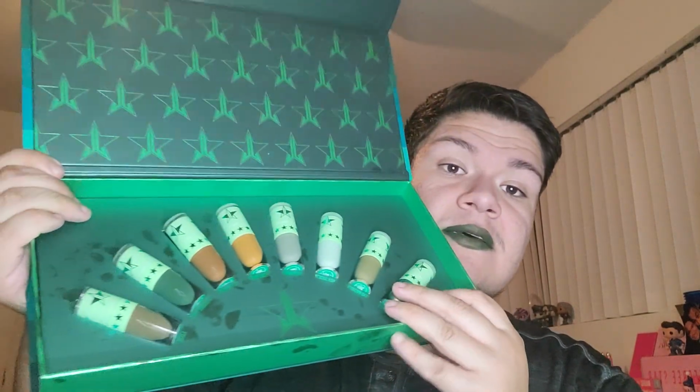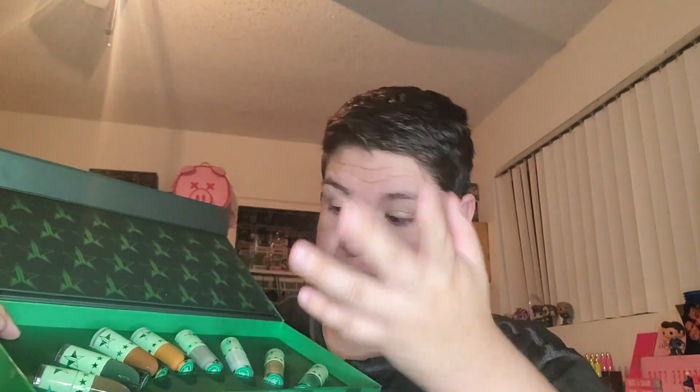So these are all 8 shades, which are what, 5 new ones and 3. I want to say 5 new ones, 1 retired, and 2 that he has out, which is Karma. Because Dirty Money and Crocodile Tears you can still get. But this is this beautiful Honey Money packaging. Hold on, let me just scoot my chair a little bit.